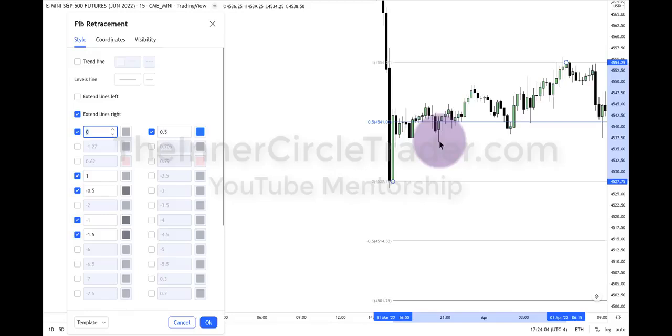It wasn't always like this. When there was open outcry only and there was no electronic trading, this wasn't as pure as you're going to see, and as it's been shown in the past by me in other videos and examples. But by having a measurement from the highest body in this swing up, to this swing low, the lowest body, that means the lowest open or close, okay? I'm anchoring the fib on that.